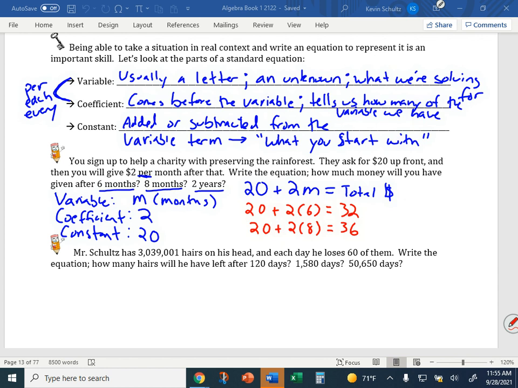Okay. And then lastly, 2 years. I mentioned earlier we'd be testing 24 also. Since our variable is in months, we would have to convert that 2 years to be 24 months. And after 2 years, how much have we contributed? I think you may have added first and then multiplied. What'd you say, Sasha? $68. I mean, they'll definitely appreciate your large donation there, but a little bit extra. Okay.